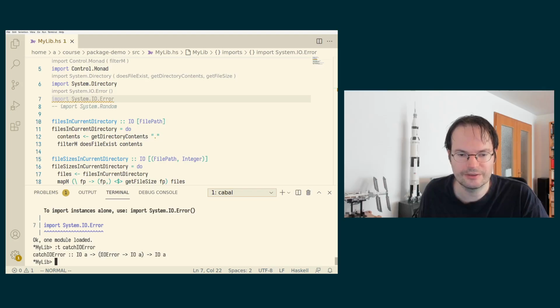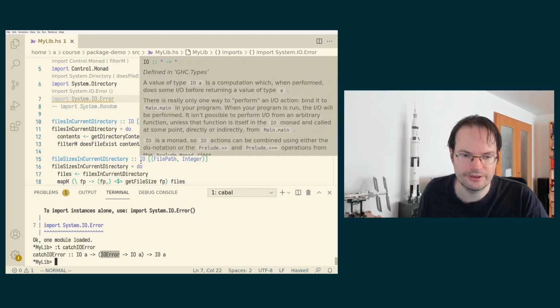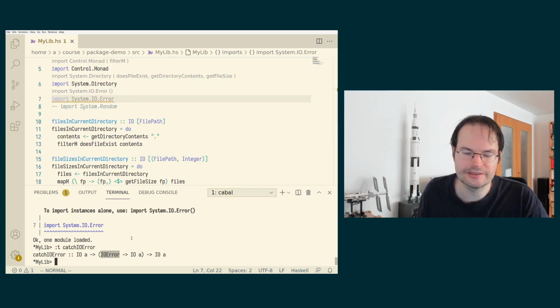And the handler gets access to some information about what exactly the IO error is, right? So we can, for example, check whether this is an error message that says that the file does not exist, or whether it's a permission problem, and so on and so forth. And then we can recover. Given this IO error, we can say what we want to do. And we can recover in multiple different ways.